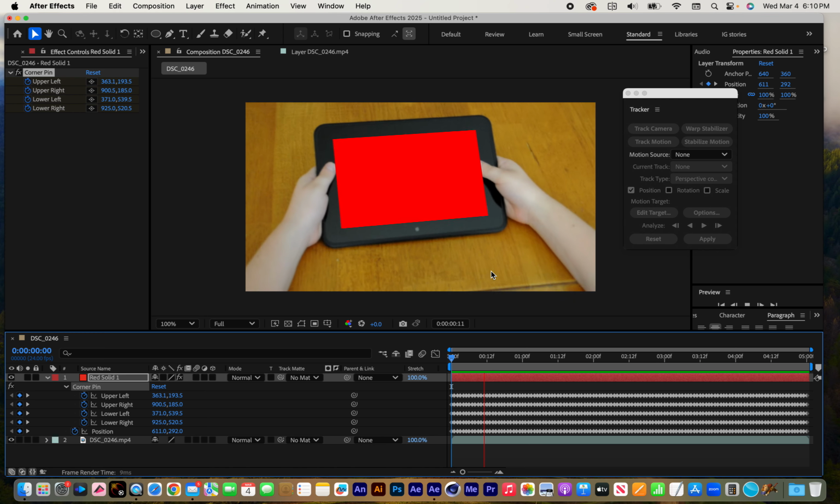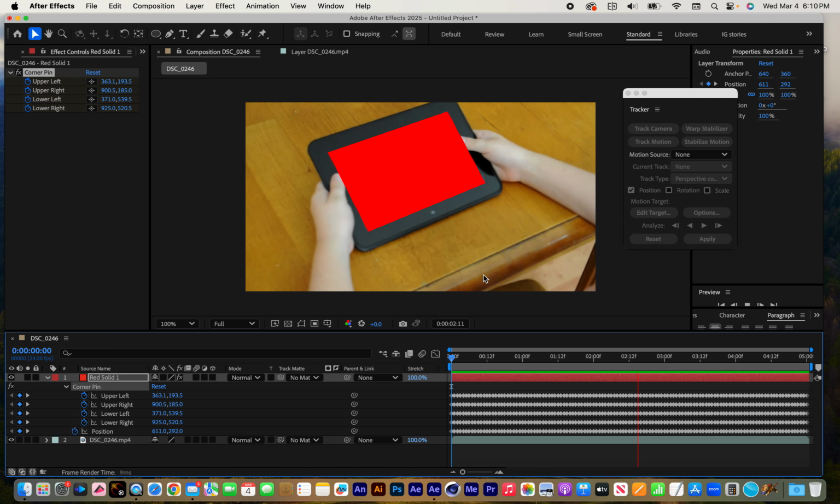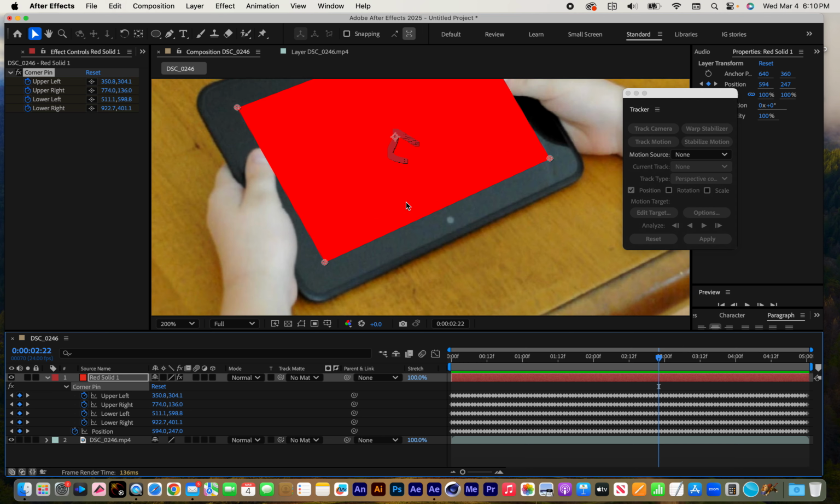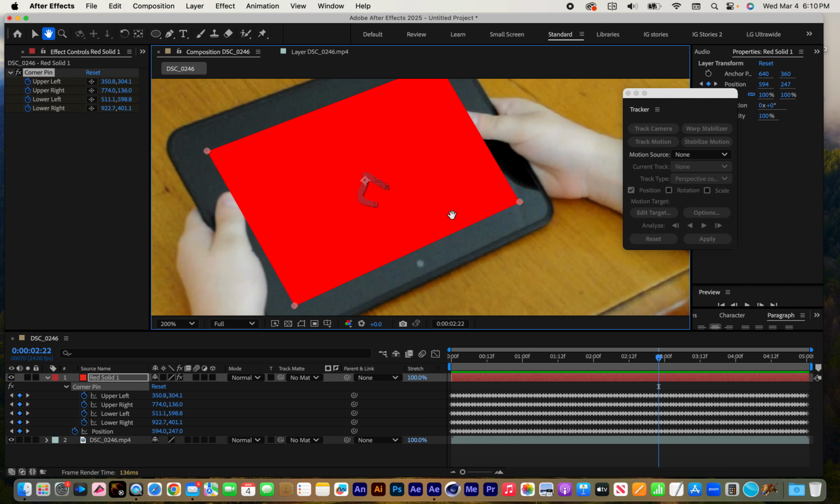Now, let's say though that I wanted to be able to make some adjustments, like maybe I want to refine the scale or the position of the screen. Maybe I want to nudge it up a little bit or something like that. But I don't want to mess up any of this tracking work that I've now applied. So I want to introduce you to the transform effect.